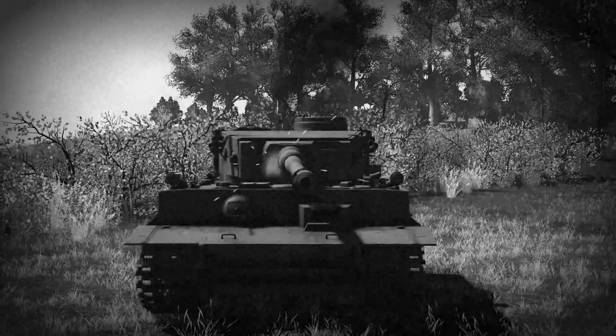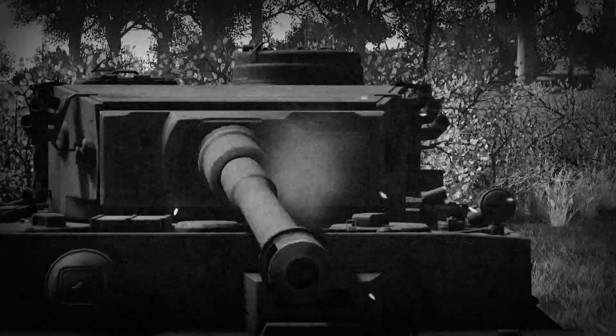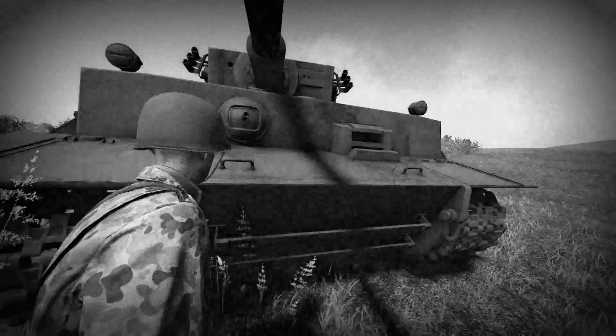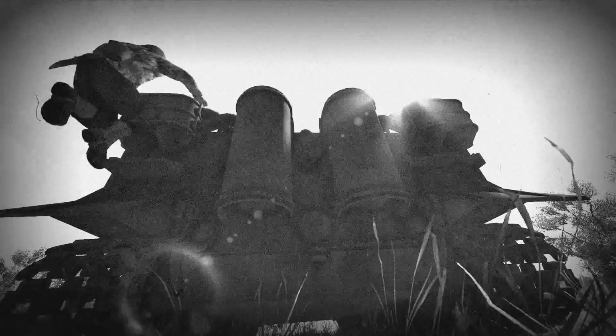Its armament consists of two 7.92mm MG.34s and one 88mm cannon, both of which are not as deadly up close. Now let's take a closer look at the front. Its extremely thick frontal plate gives it protection against enemy tank shots. But be warned, it also comes equipped with an MG34.